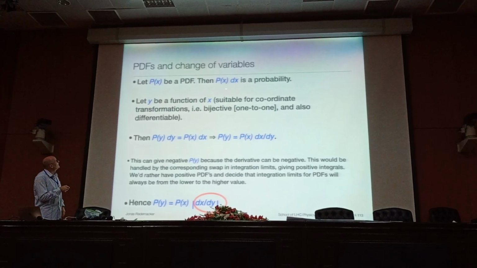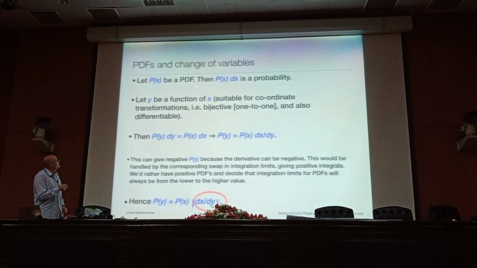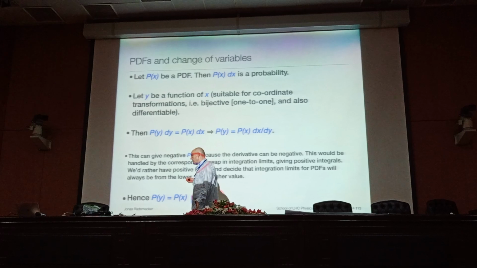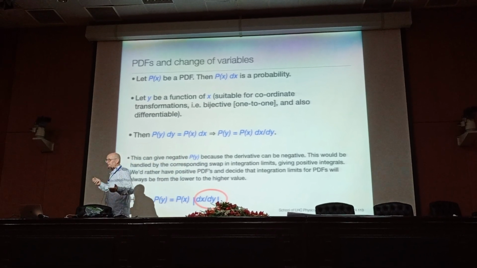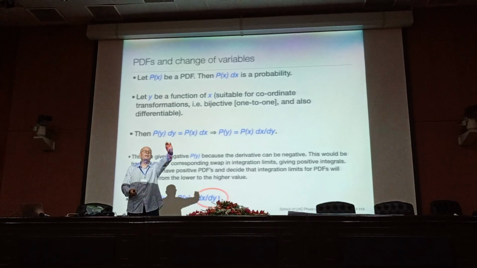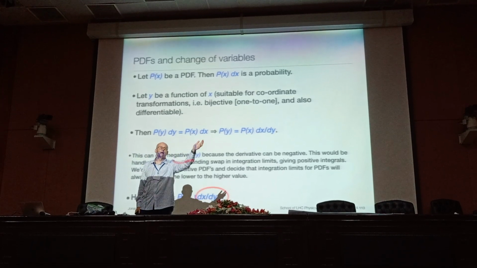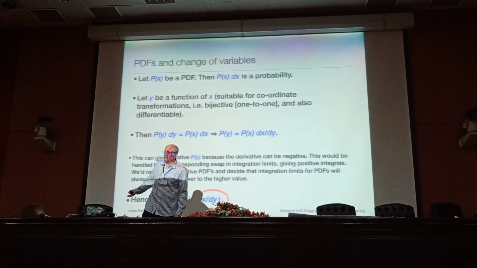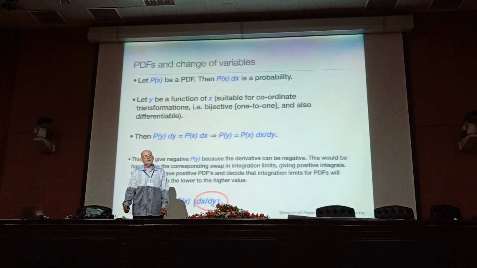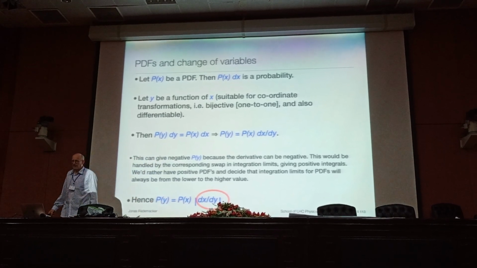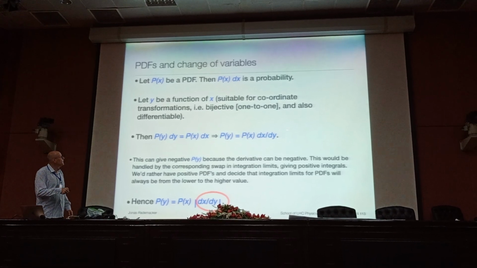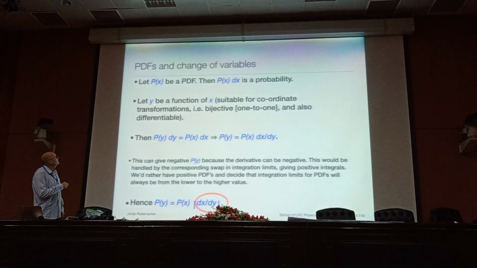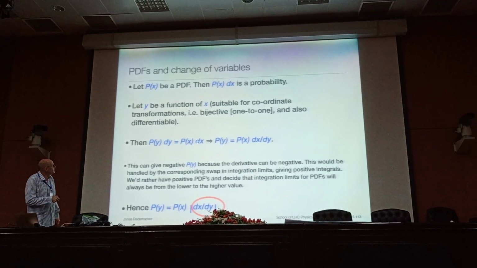So if I say this is a probability density function, then I want to change parameters. An example I will have on the next slide is I could measure the diameter of a pipe, but I might be more interested in another parameter that is the cross-section of that pipe. And I have a very weird factory that produces pipes of random diameter or random cross-section, and I might want to change from one parameter. I know the probability to have some diameter, and I want to calculate the cross-section instead. The probability density function then changes.